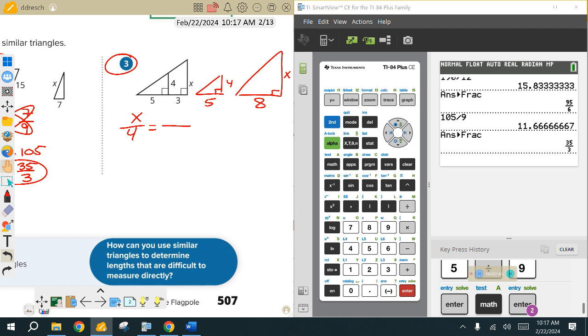But what a lot of students will accidentally do is 3 to 5. I totally get why you want to do that. But does that 3 represent that whole leg right there? That whole horizontal? Unfortunately not. We need that whole horizontal right there. So we need that whole horizontal for that 3 to 5, which is 8. Okay?